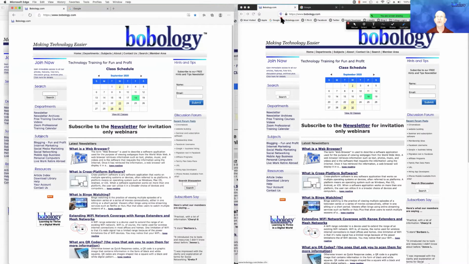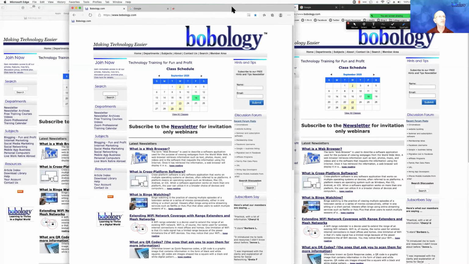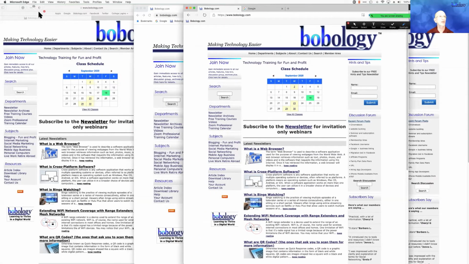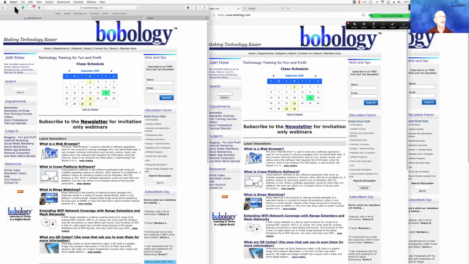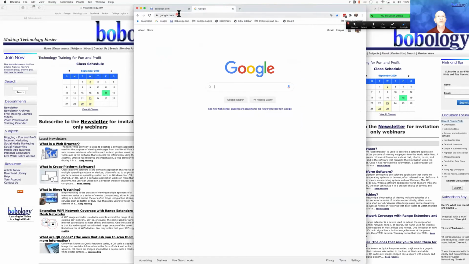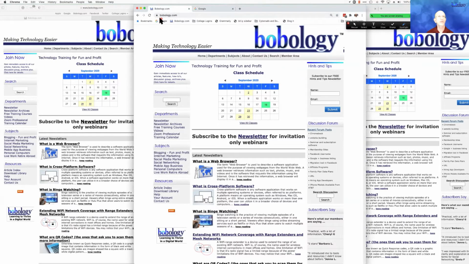Now, let me point out a few things. This is the search and address bar at the top on Firefox. This is the search and address bar on the top of Microsoft Edge. I had to check. Okay. This is what it looks like on Safari, the search and address bar. And somewhere in here, I've got Chrome. Here's Chrome. This is what it looks like on Google Chrome. But they all serve the same function. You can type in a website address, or you can do a search from the search bar.